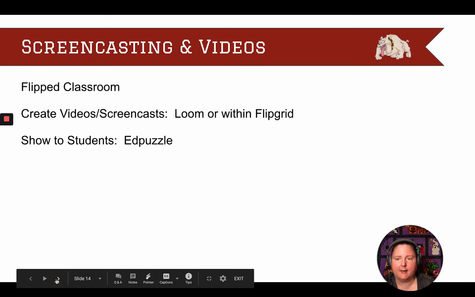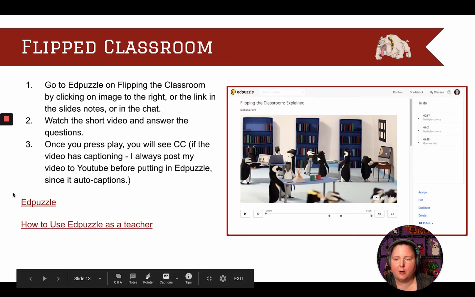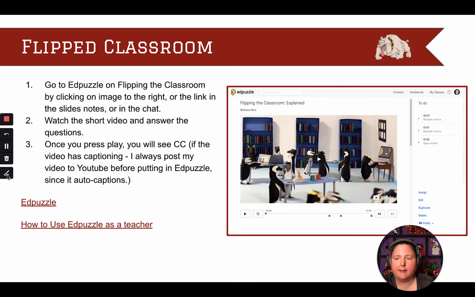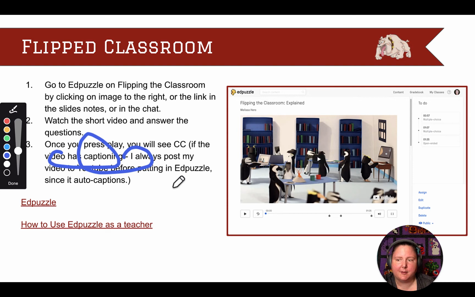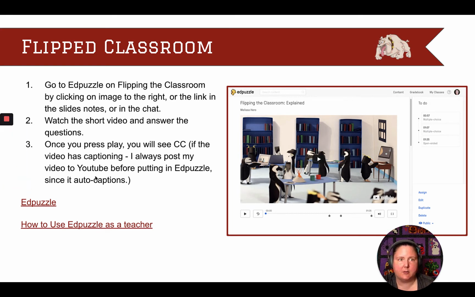And I'm just going to go to the next slide. I could go back and forth. I can go up to this menu up here to pause the video. I could also click on this pen tool, and it's kind of like an annotation tool. But it disappears after a while, so it only stays for a little bit of time. So it's a great way to capture your students' attention. I'm going to say done because I'm done with that tool.